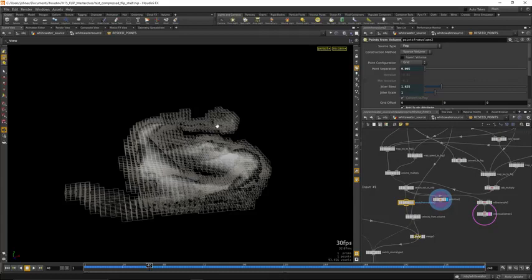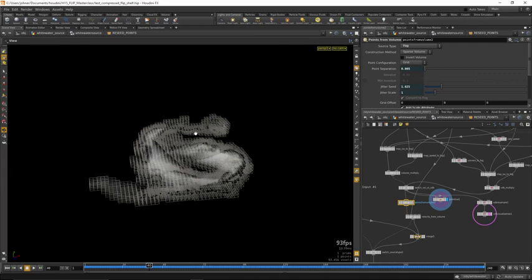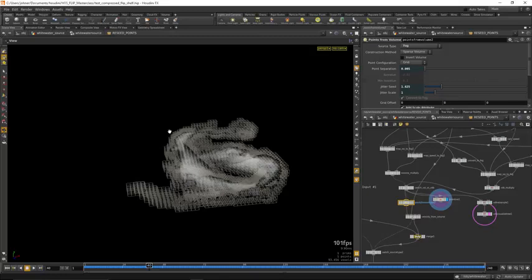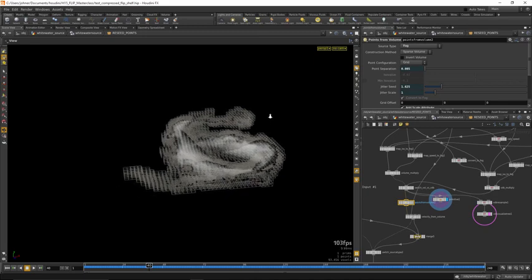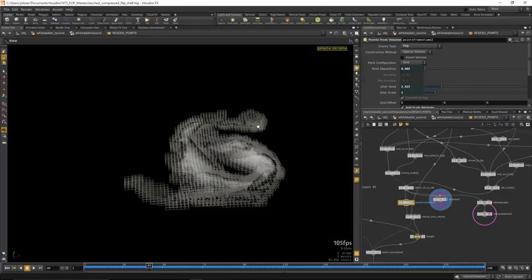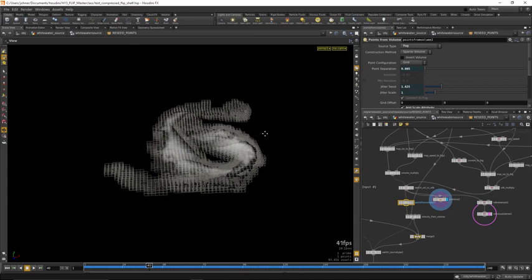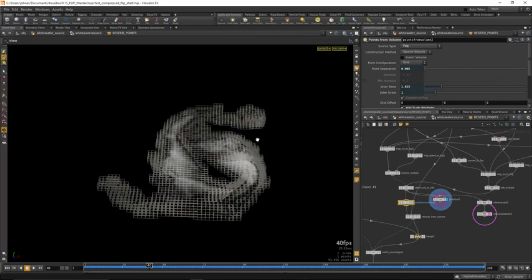The way that the points from volume used to work is after you input the volume, it would take the bounding box of it and fill the entire bounding box with points, and then it would just cull out the ones where there's insufficient density or where it was not within the assigned distance field. Which was fine, but would not work for very large or sparse input volumes. For instance, in that river simulation we saw earlier, we would have a very large and very sparse input volume because we had all those different levels of rocks where the water was flowing down. So we need a faster and more memory efficient way to generate new points.